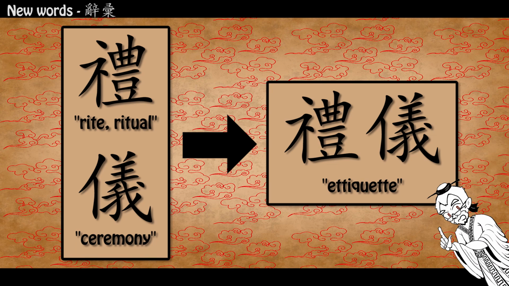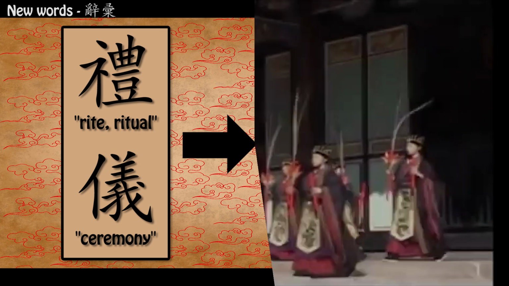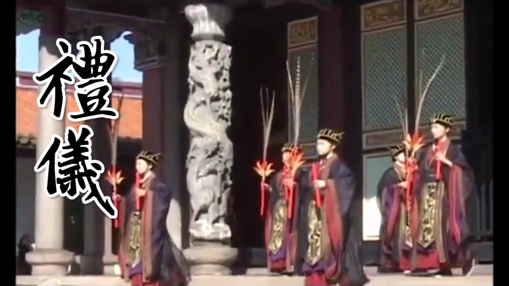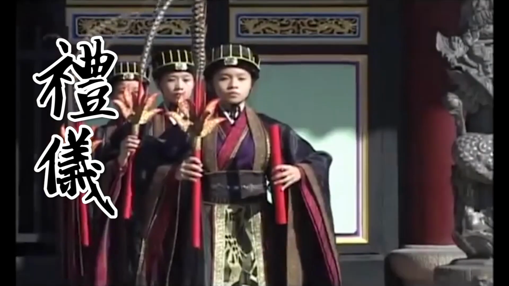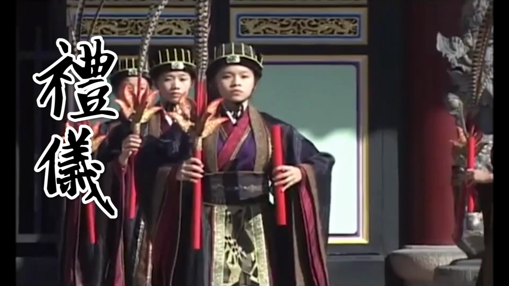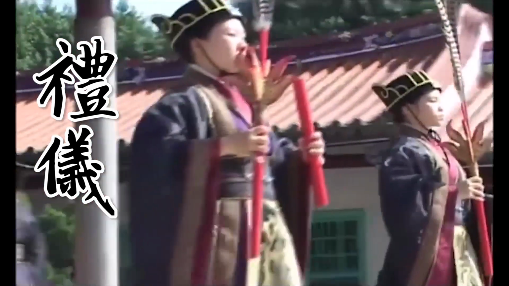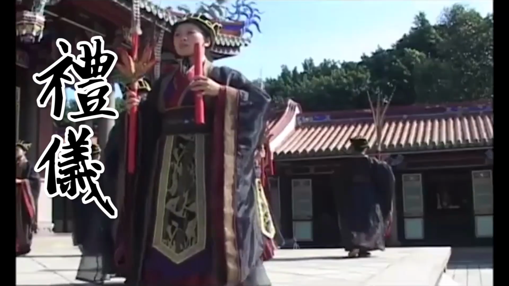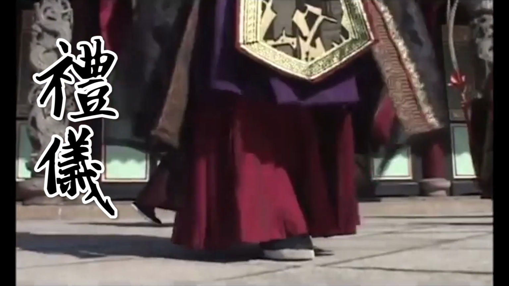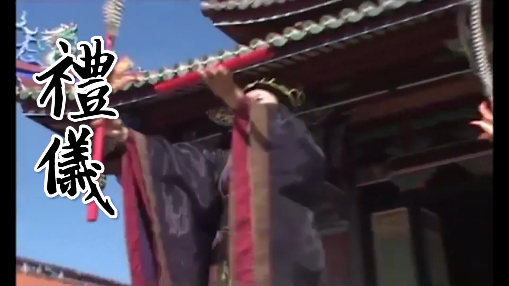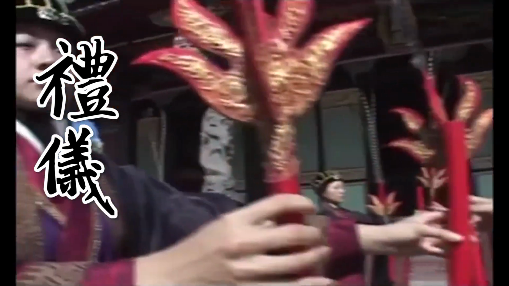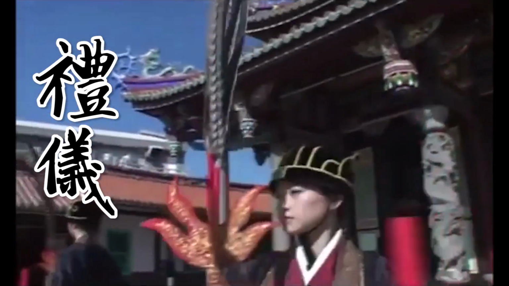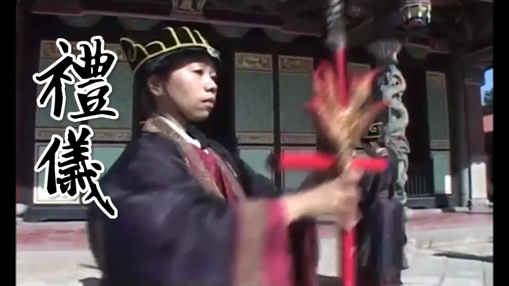Nerd note! Li and Yi are sundry but linked ideas. To make a gross simplification, Li is the inner half of the Confucian ritual, that is, having the right amount of respect for oneself and others. Yi, on the other hand, is the outward half, that is, your looks, your manners, and so on. In modern Chinese, these two ideas have become one word, Li, meaning etiquette or decorum.